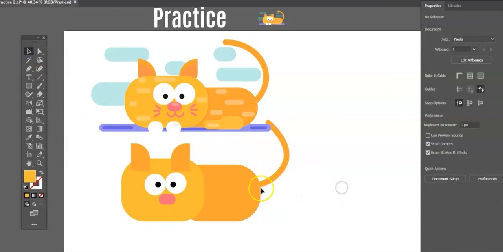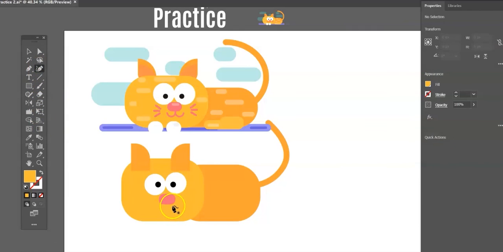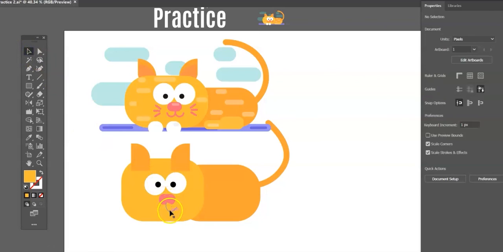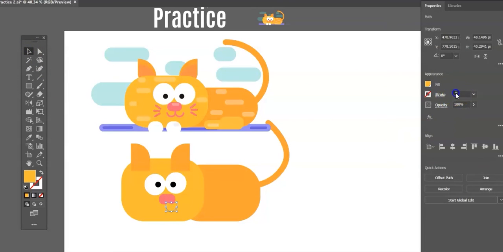And for the mouth, select the curvature tool. Click here, here, and click. And that's one side of the mouth. Then reflect for the second half.